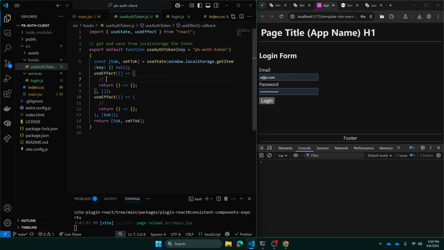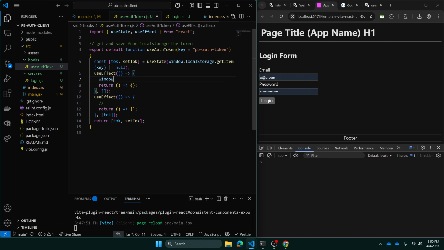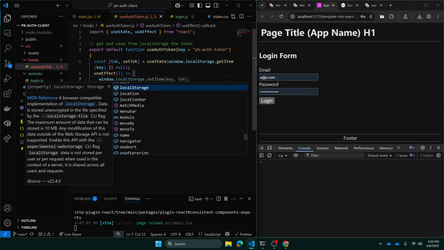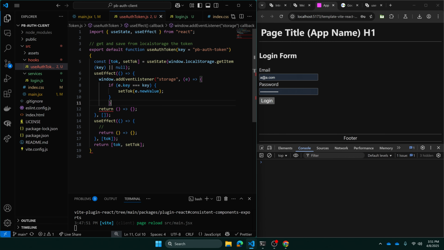So the way to do that, one thing we want to do is add a window.addEventListener on the storage event, and if the key for the storage event is equal to the key that we're interested in, so the pb auth token.